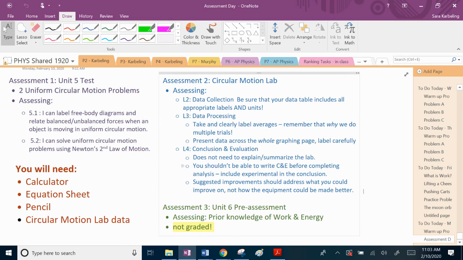Okay? And then assessment number 3, there's a third one that I would like you to work on today. So you guys know that Mr. B is a student teacher, which means not only is he here to teach you, but he is also here to learn. And part of that process is that he needs to get some baseline data for you on your Unit 6 knowledge prior to him teaching Unit 6 to you, so that he can show the growth that you had while he's interacting with you. Does that make sense? So he's got a very short little survey. This is not graded. He's just looking at it. So he wants to see where you're at relative to where you will be at the end of the unit. Okay? So those are all 3 things need to be done.